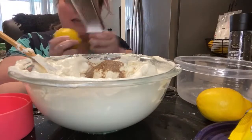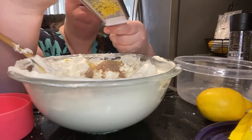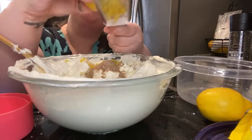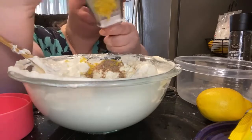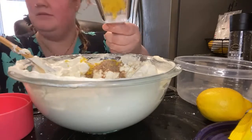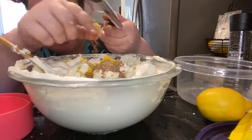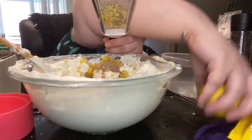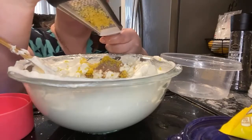We take this and we just do the skin. Don't get to the white, just do the yellow, because you want that. Just the yellow zest of the lemon. Make sure you don't put the pith, which is the white stuff, into your ricotta cannoli concoction. Just make sure you get the yellow of the skin, the zest, and that's it. Look at that goodness. That is springtime, folks. It smells so good in my household right now.